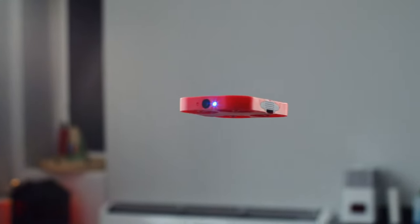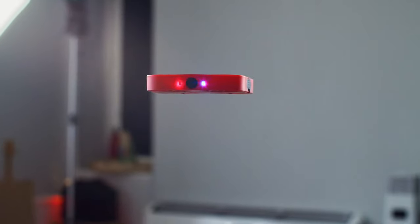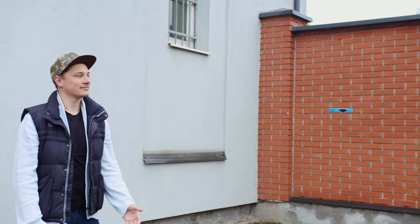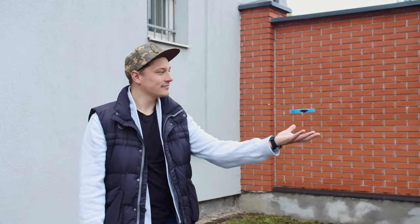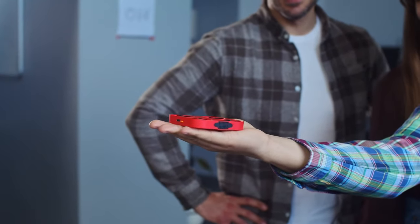Air Neo will fly a few feet backwards, then lock onto your face. After snapping several pictures, Air Neo will flash red and blue, returning back to your hand for landing. If you're flying outside and there's a little wind, you may need to take a step forward or back to assist Air Neo in finding your hand to land.